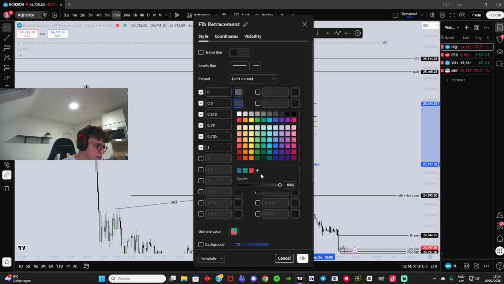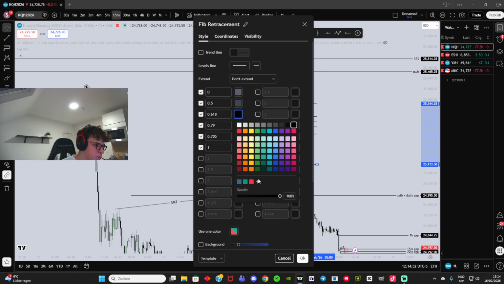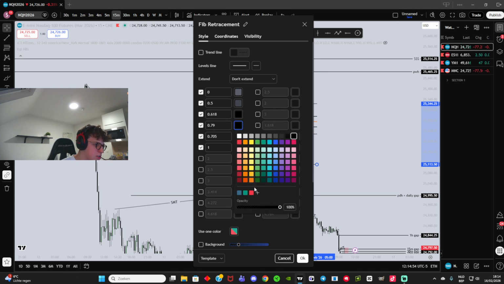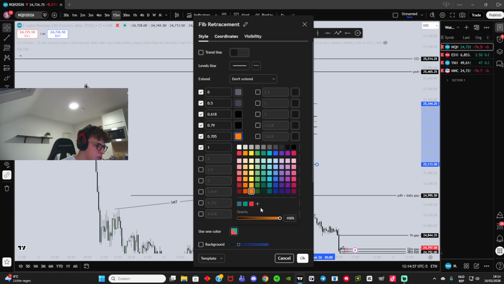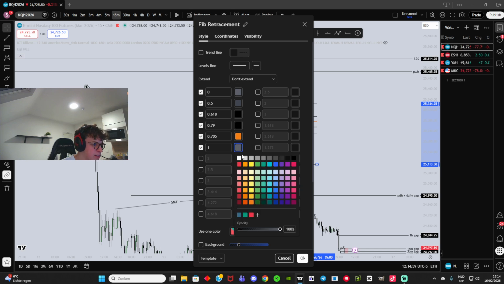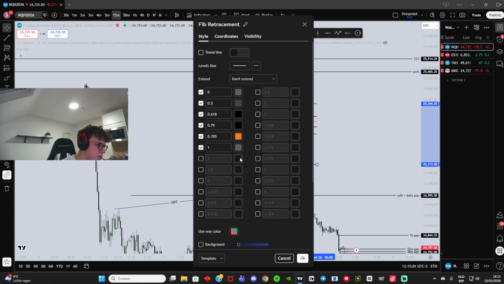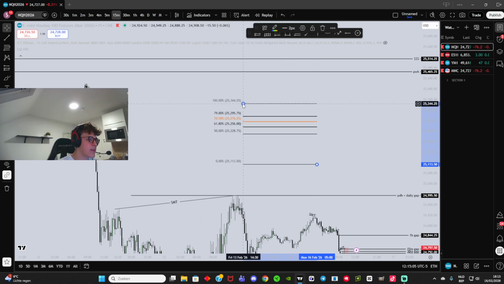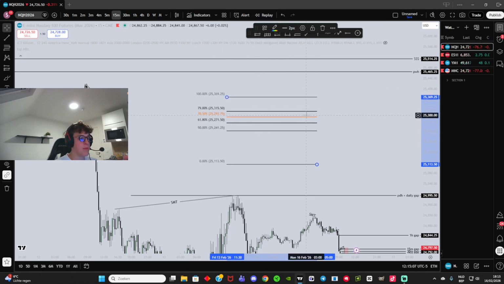So that's that. This one is this. This is probably just black. Yeah, black is just 0. This is probably also black. Yes, sir. This is the golden level, the best level, for me at least. This is the gray, and that's it. So that is the Fibonacci tool, how I use it. And so when you have my colors and all my levels, then it looks like this.